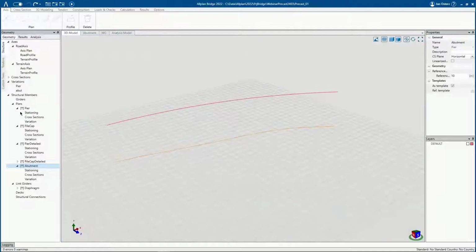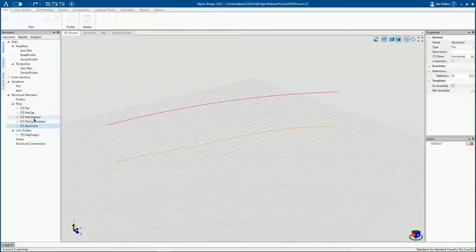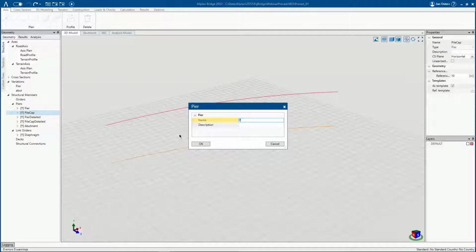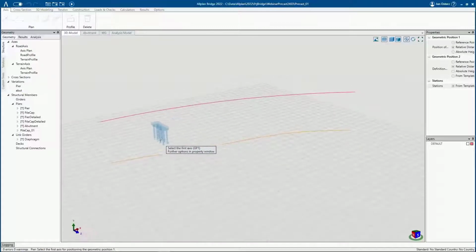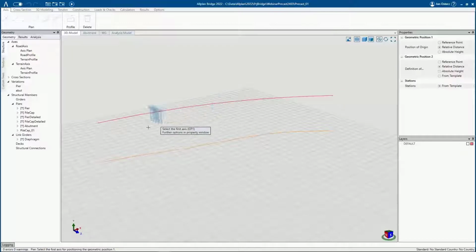And for this, as mentioned in the theoretical part, I will use the drag and drop functionality. So I will just take first the pile cap, and here I will type in the name pile cap 01. Confirm it, OK, and I can already see how this pile cap moves in the 3D window around. In the next step, I need to position it. And there I have many possibilities, but I will explain them just in a second. So let's take a look at the properties here.